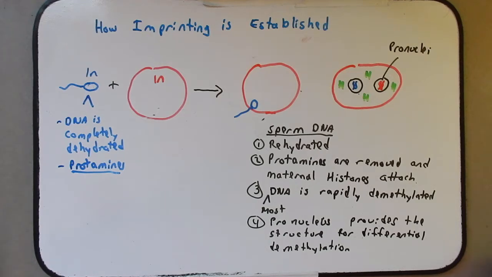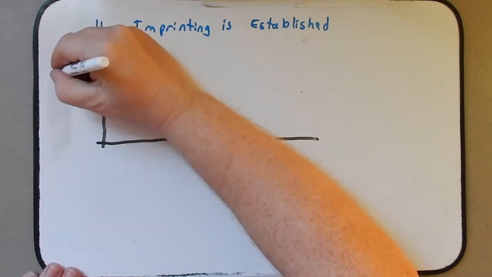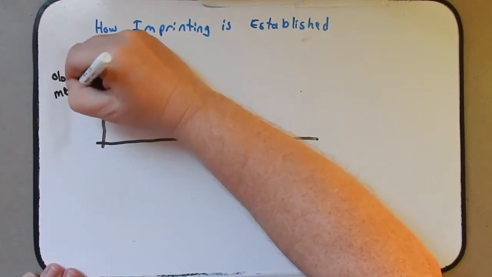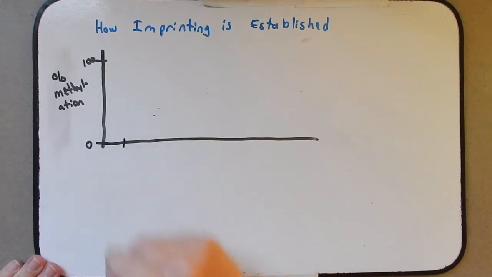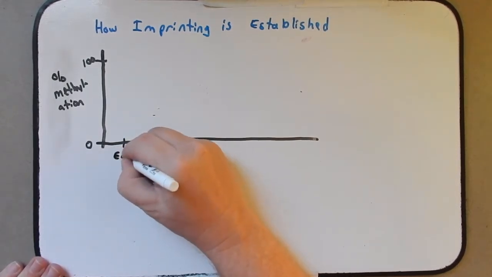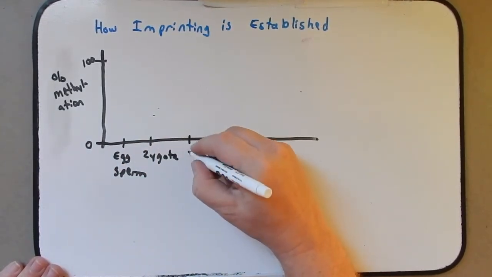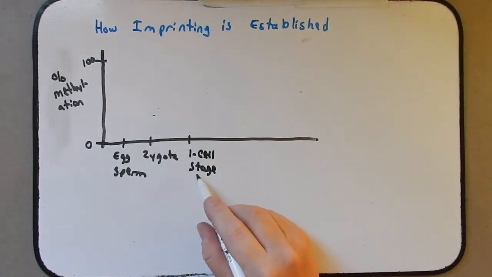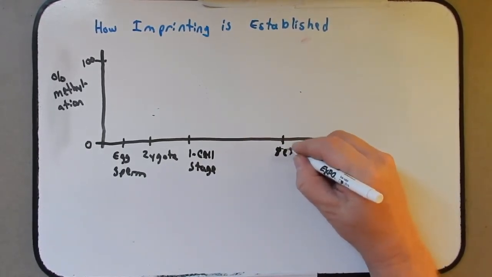So now let's look at the overall demethylation that occurs between sperm DNA and oocyte DNA, and see how that changes throughout embryonic development. So let's make this graph here. Over here we have percent methylation from 0 to 100. And down here we're going to have different stages of development. So here are the gametes, so egg and sperm. Next we'll have the zygote. Next we'll have the one cell stage. That point at which the pronuclei have fused. I'm going to skip a couple divisions here, and move to the eight cell stage.